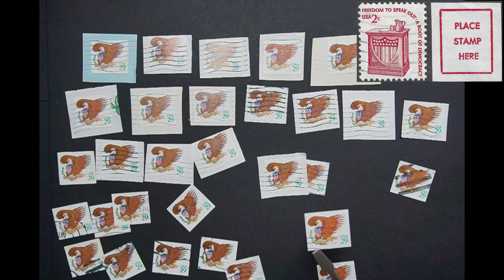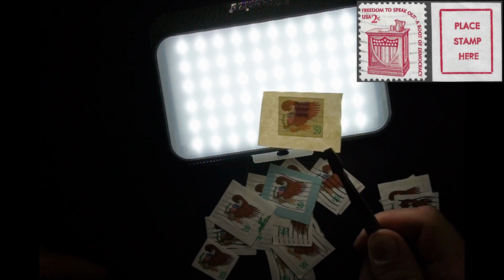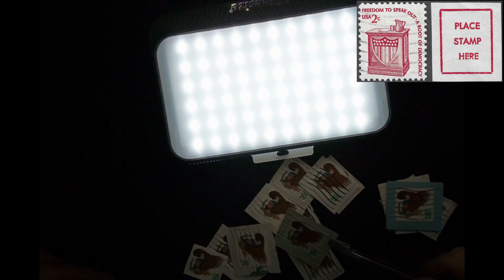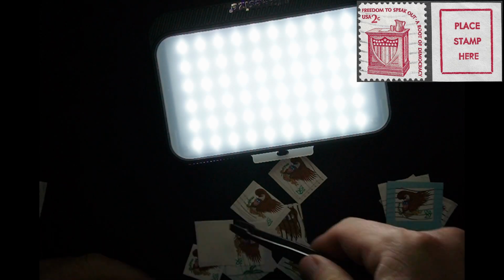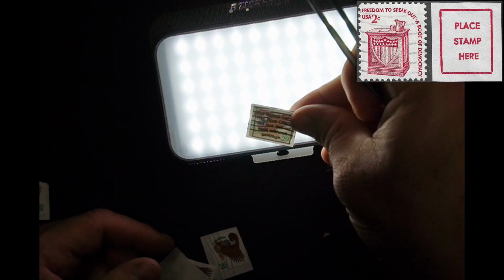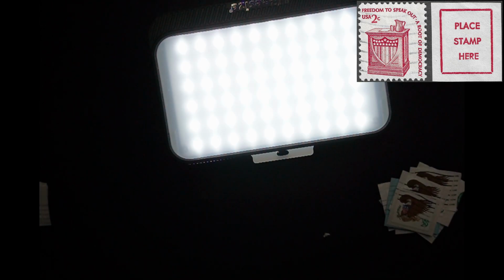I might go with this one. Here's a place stamp here that's going in the soaking pile. Here's a put stamp here. Another one. I think this one's definitely trimmed along the top, so it's going to go in the damaged pile. That one's definitely been scraped. Oh, put stamp here. Post office will not deliver without postage. That's a little different than the last two. That's damaged. So that's it for that one.